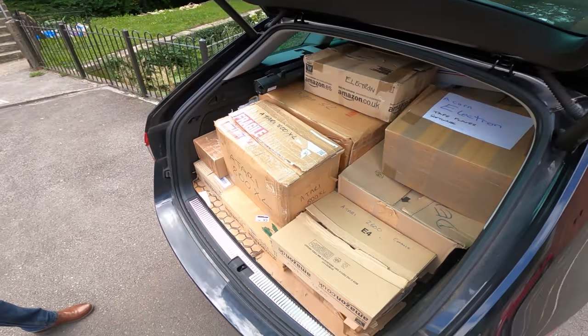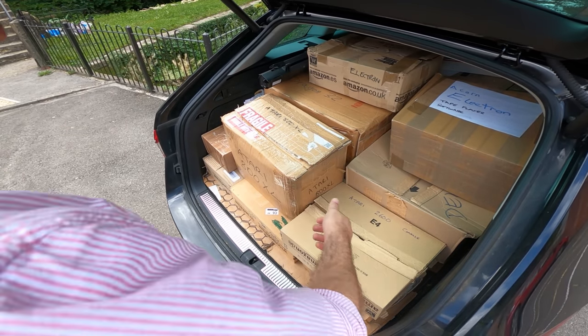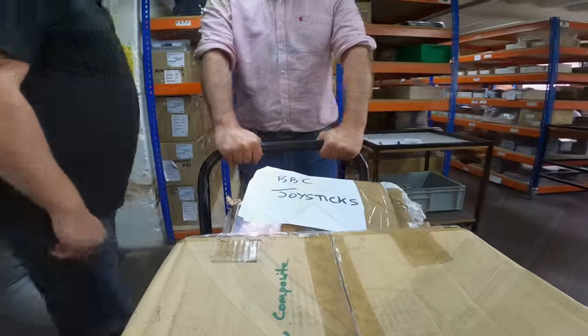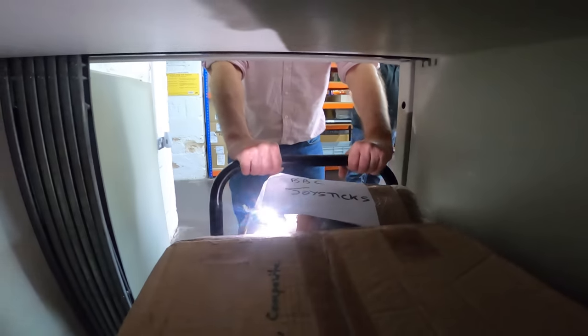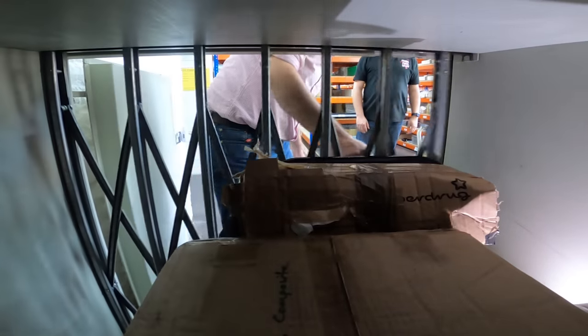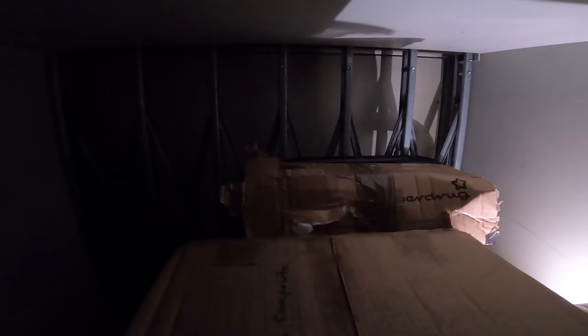You could literally stand there and look up all the way to the inside of the roof, to the rafters. As we came upstairs, the only thing really waiting to be done is the carpet being laid, and then it's almost as good as new. Carpet's coming soon and I'm going to have a nice room to start making videos again. A quick detour from the road trip — I had to pop over, have a cup of tea, see how things were coming along. I'm really pleased for you, and I'm also very grateful for all the support everybody gave.